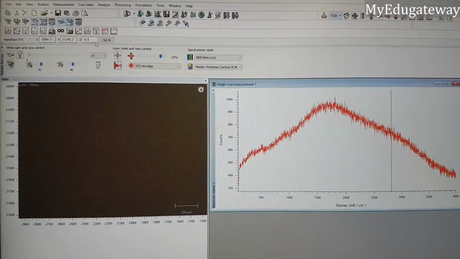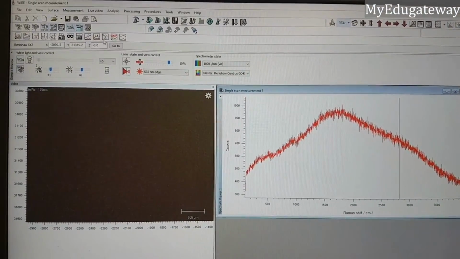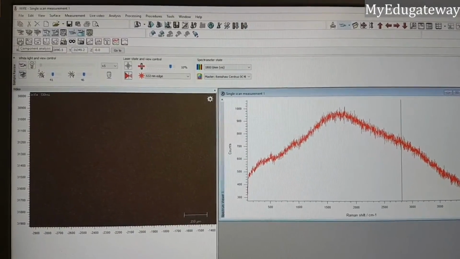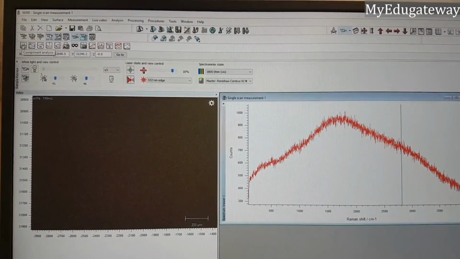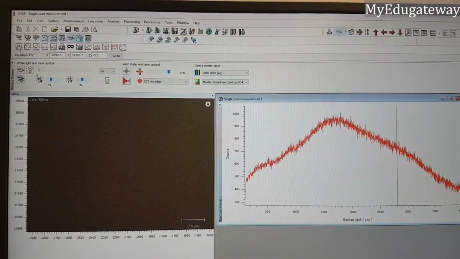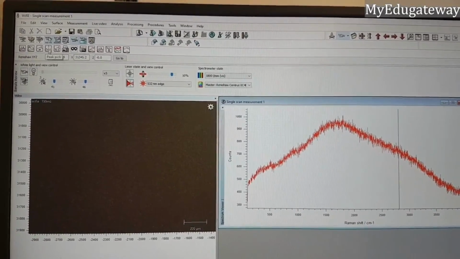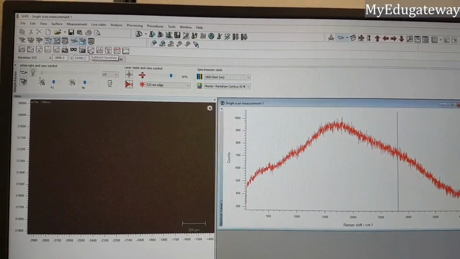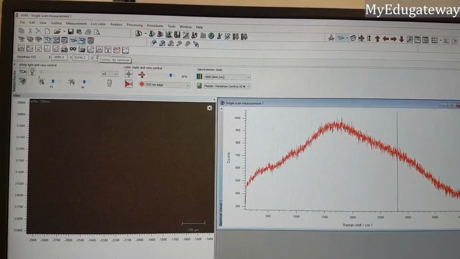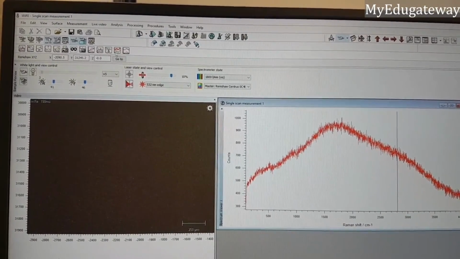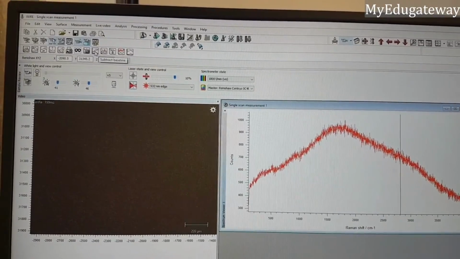You can subtract. There are a lot of things you can do with the software. You can use this for component analysis, curve fitting. Although you can do all this on Origin software, OriginLab. So all these functions you can also do them on Origin. This is to subtract baseline, and so on. So let me use this and see what it looks like. Subtract baseline.